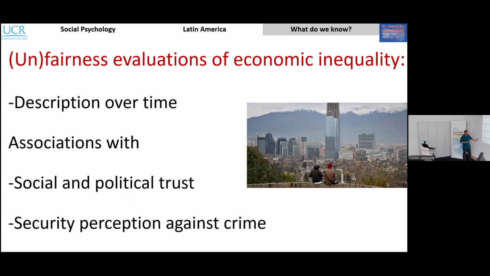And also the other independent variable that we use is perception of crime, because crime is a big issue in our society. Sadly, we have really strong pressure trying to understand what happened between inequality, perception of inequality, and perception of safe living in an unequal society like the one that we live in.